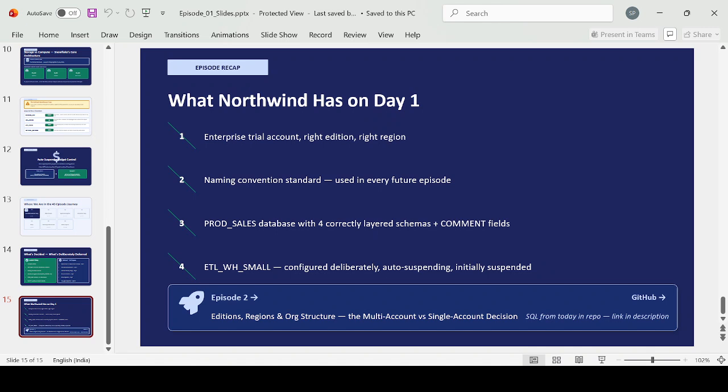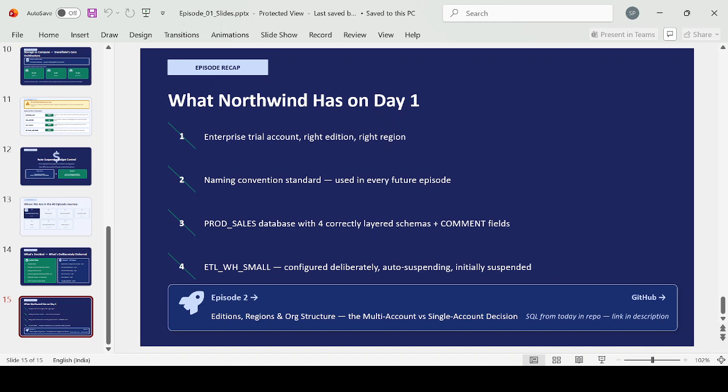Everything we ran today is going to a GitHub repo. Not right now, but I will create a GitHub repo. I have one GitHub, and I need to create some repositories for this series. I'm going to do it, and I'm going to put in the account link so that you can follow along. So next episode we are tackling the multi-account versus single account decision in depth, a real design question that comes up constantly in interviews and in actual platform architecture decisions. Because we cannot make any mistake which is expensive.